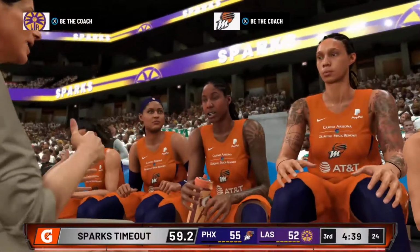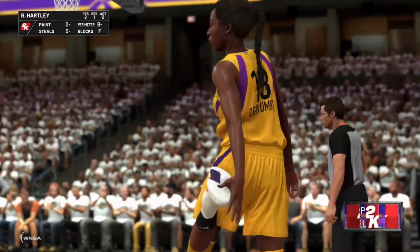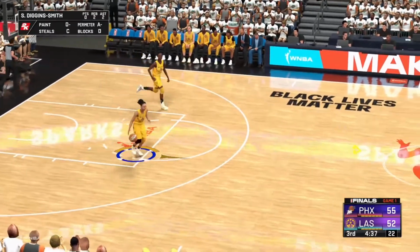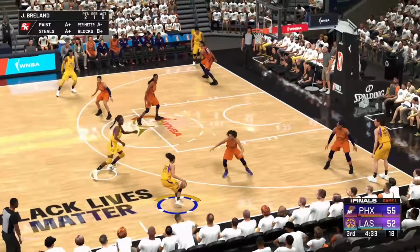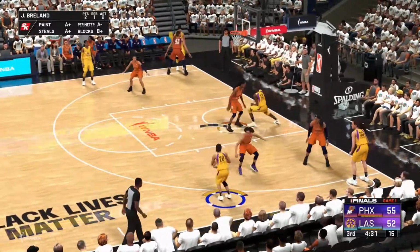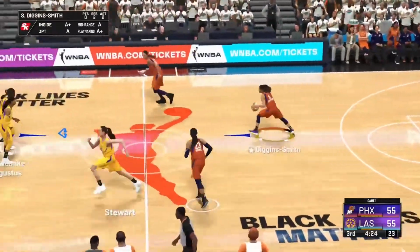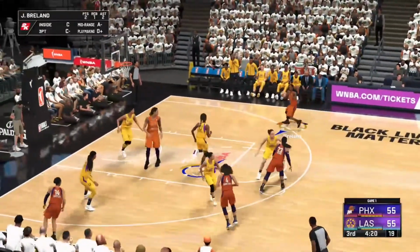It's been quite a game for Diana Taurasi. She is on fire from beyond the arc. They're giving her way too much room, and she's making them pay. And the Mercury making a change here. Now here's Tolliver. The 3 buries it from 3-point range. That type of D, it's just not going to cut it. They got to get a hand in her face. Too good of a shooter.